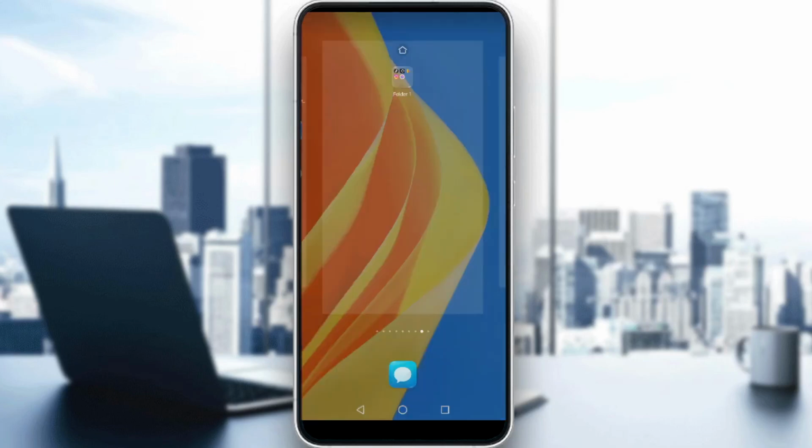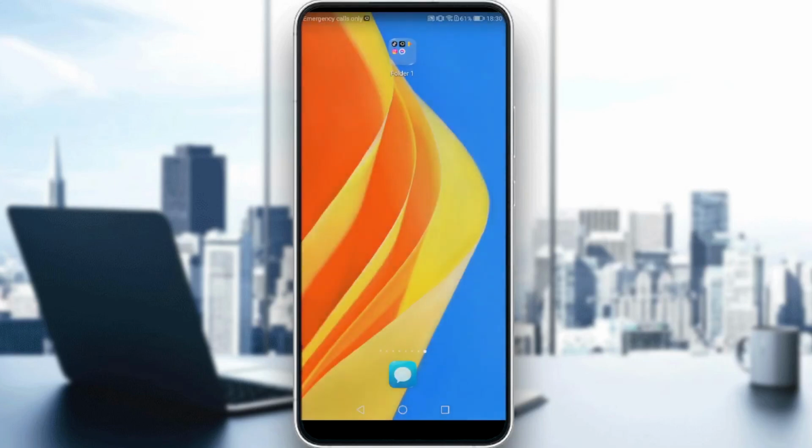Hi, in today's tutorial, I'm going to show you how to change your region on Instagram. First of all, of course, you will need the Instagram application on your phone. If you don't have that, all you need to do is go and download it through the Play Store if you have an Android, or the App Store if you have an iPhone.